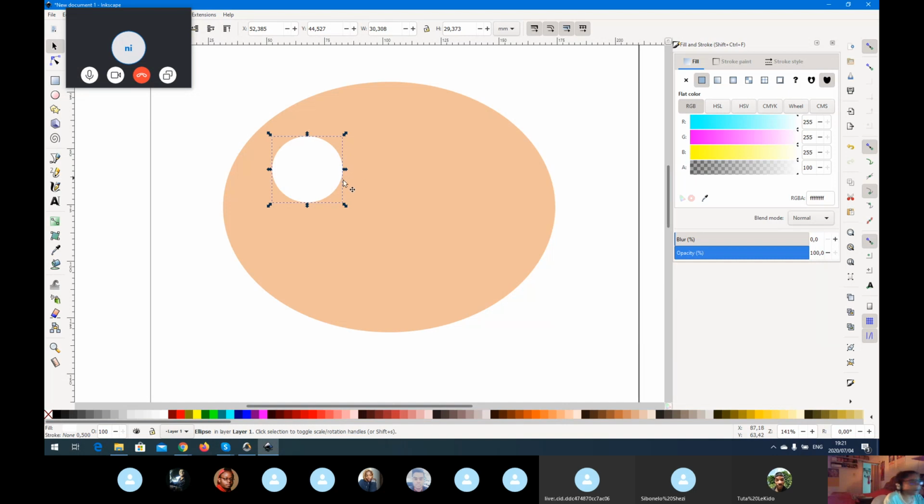All right, then another one. Since we already have a circle, you just duplicate it again and resize it instead of drawing everything again. Change the color.